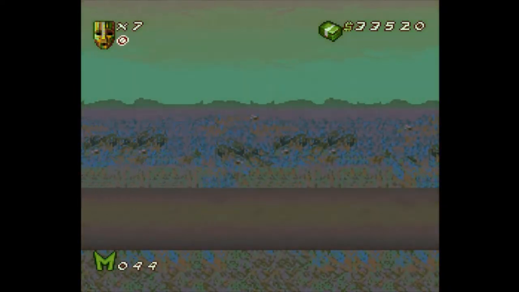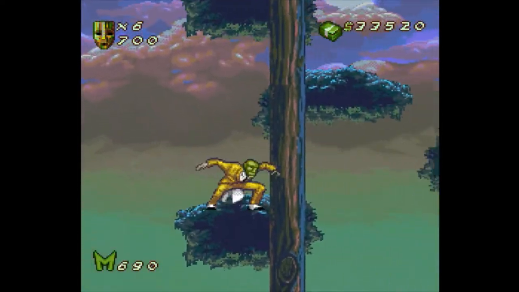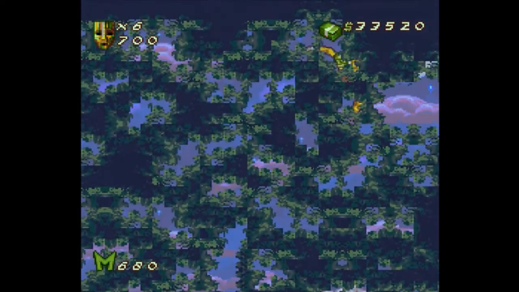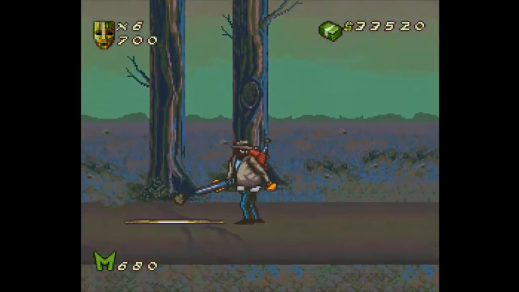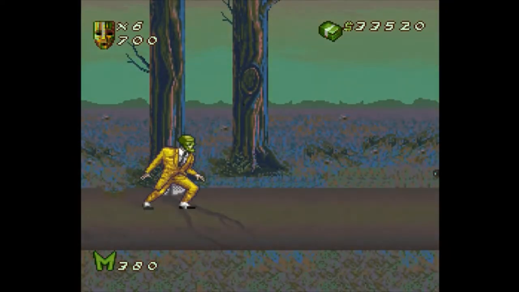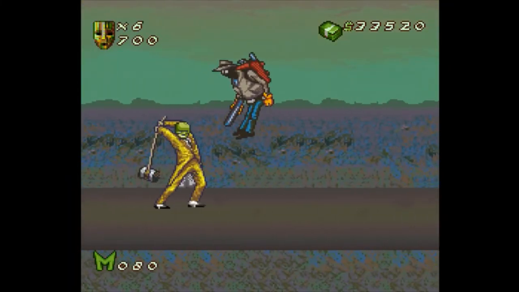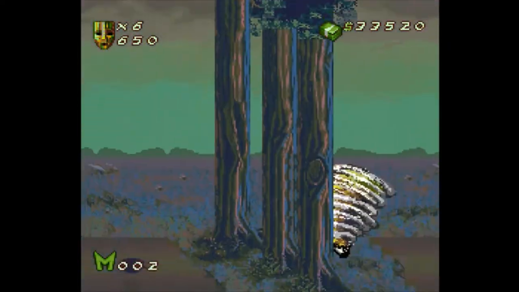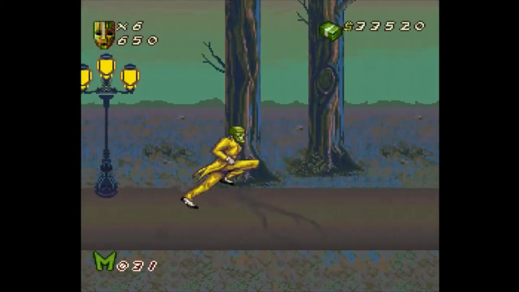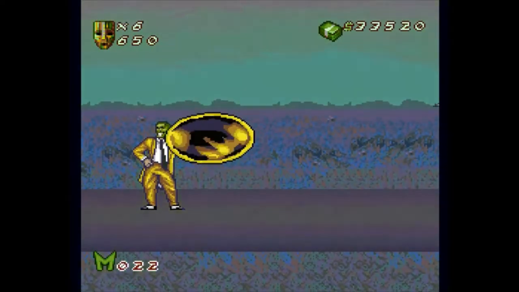Dang it. Stupid. This game sucks. Alright. Screw this, man. He's going down now. ASAP. Whoops. Come on. Not this time, man. Can't believe I died. Stupid.